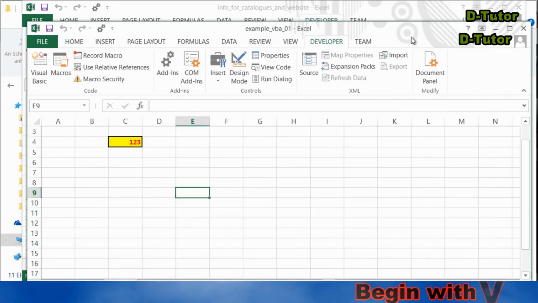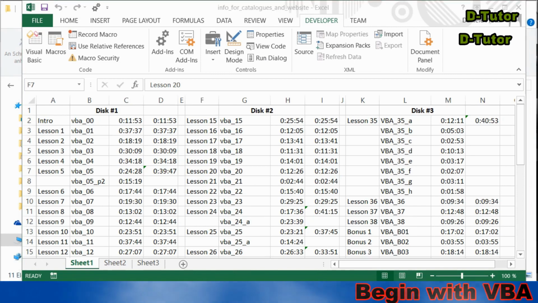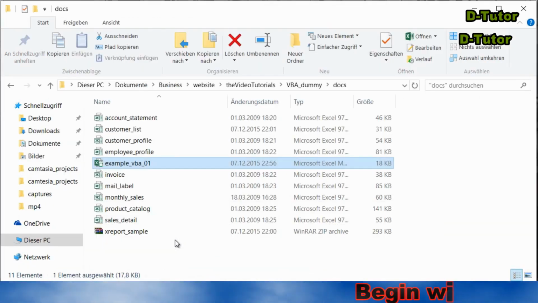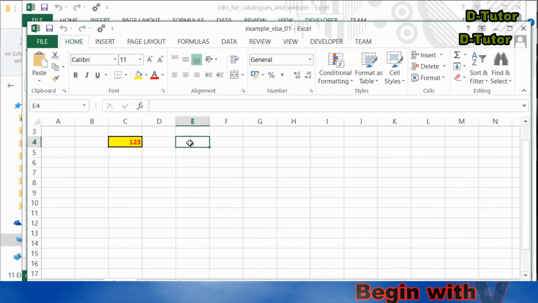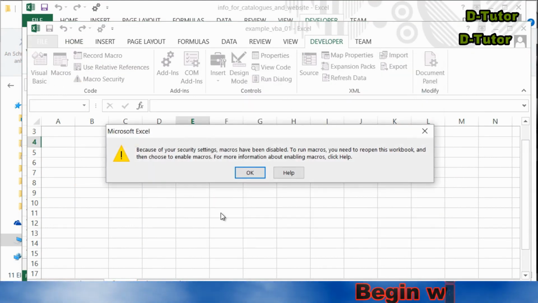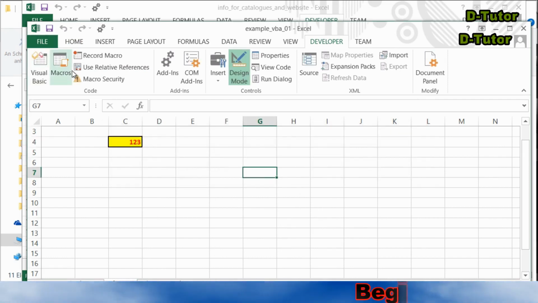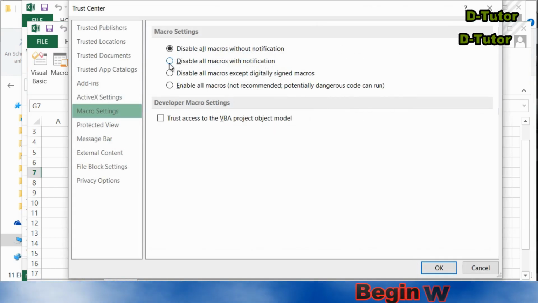I save, I close, and I open this again. Then if I click macros on the developer ribbon, macros, run, of course I have this warning because the macros have been disabled. Then I have to change my macro security level like this.